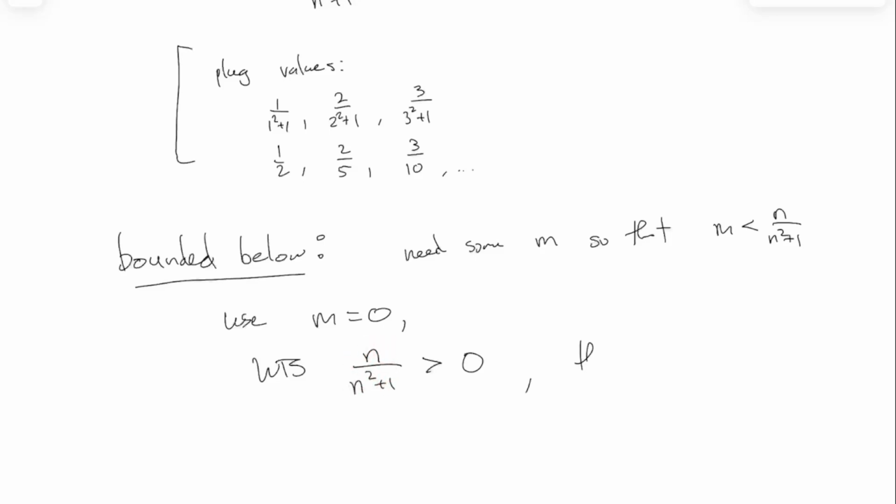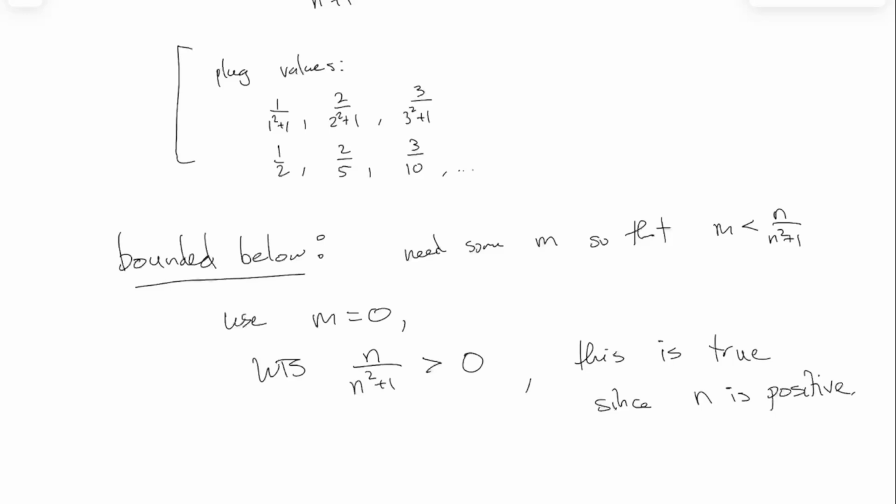I will just say this is true because n is positive, right? And I suppose the fact that it's plus 1 in the bottom means the bottom is still going to be positive. If this said something like n squared minus 10, then I would be concerned that the bottom could be negative sometimes. But it doesn't say that. It says n squared plus 1, which means it's positive.